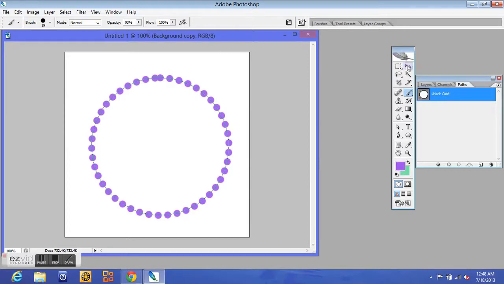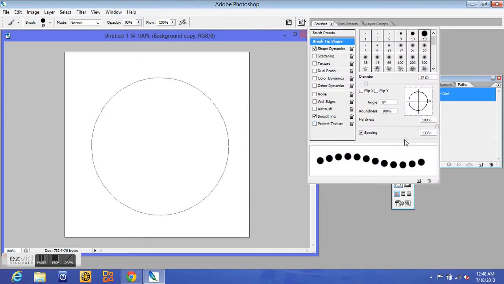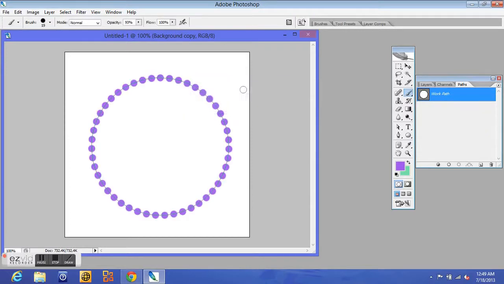You can also see that we do have a little bit of overlap here, and the only way to fix that, as far as I know, is to go back into your brush tool and just play around with the spacing a little bit. If there is another way to do that, please let me know, that would be awesome. So this eyeballing it is really the only way that I've found so far. We'll try it again, see what happens. And perfect, we have no overlap, so that's exactly what we wanted.